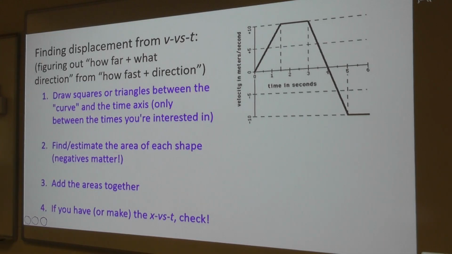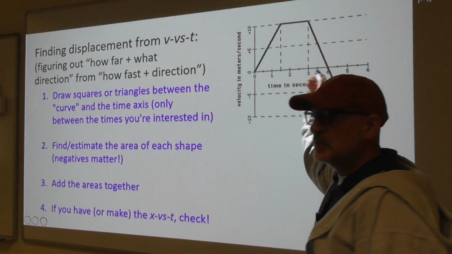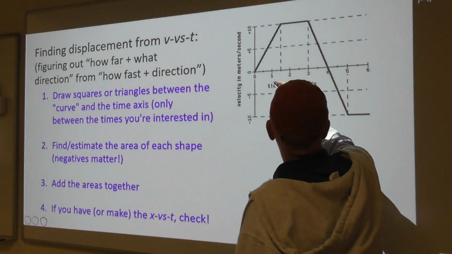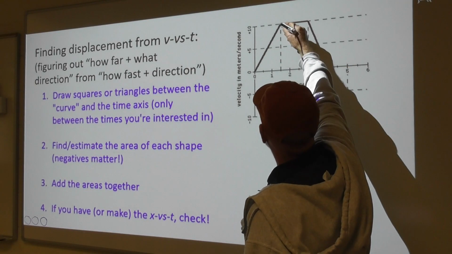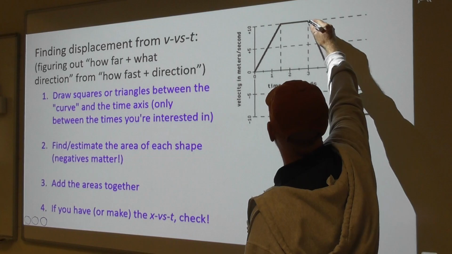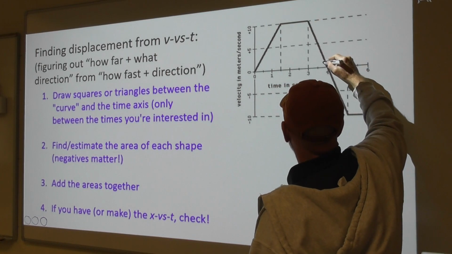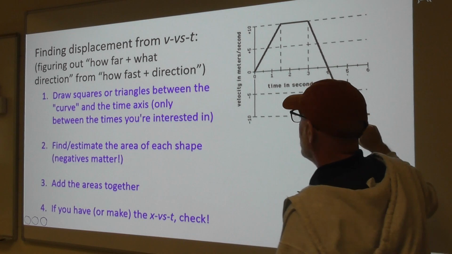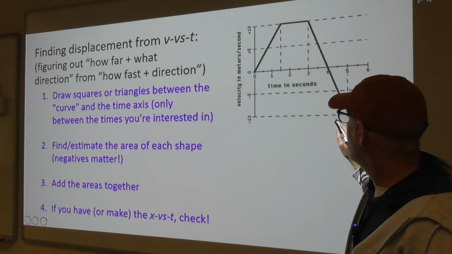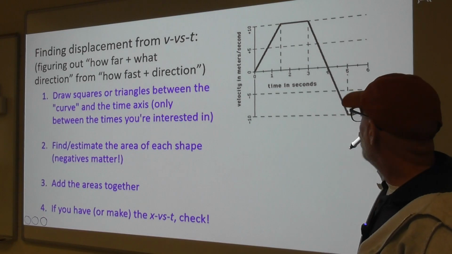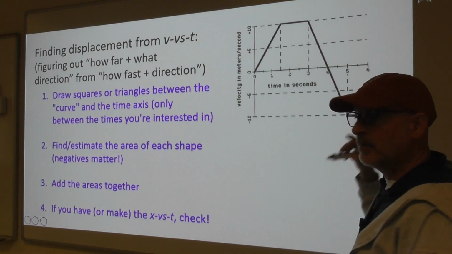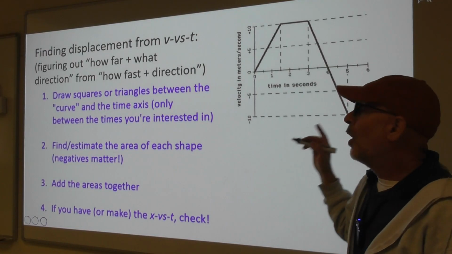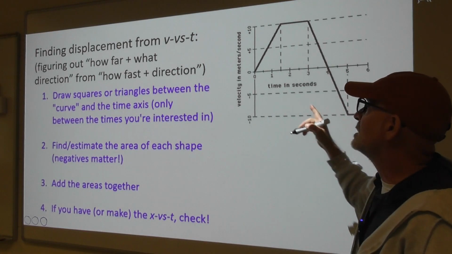I'm going to do this for the whole thing so you can see the whole process. So I can see, these are really easy geometric shapes here. The motion of the object is from 0 to 6 seconds. It speeds up to 10 meters per second, stays at 10 meters per second. It slows down, reverses direction, and ends up at 10 meters per second in the other direction, and then it moves at that speed for 1 second. What happens after this? We don't know. It might stop. It doesn't indicate that. It might speed up. We have no idea. It might keep going. All we know is between 0 and 6 seconds, these were the velocities.